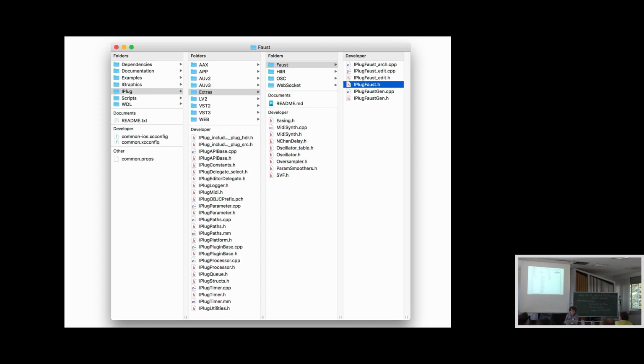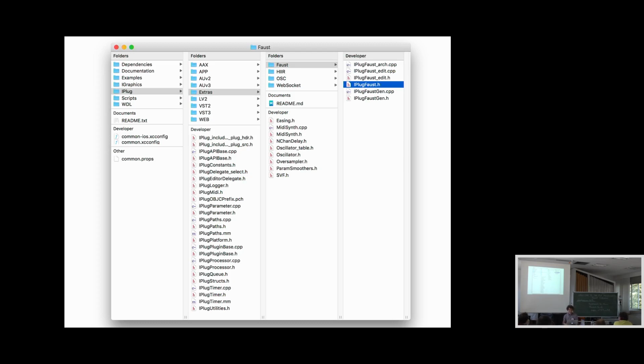We've got an architecture file, and we've got an interface called iPlug Faust, and there's also iPlug Faust Gen, and both the architecture file and the iPlug Faust Gen class inherit the iPlug Faust interface.